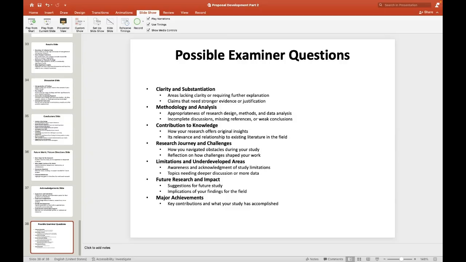Are there any more questions related to the proposal development, the Viva, what the research proposal is? I think we've covered that quite extensively, and also what the thesis is. Anything else you'd like to ask or share?